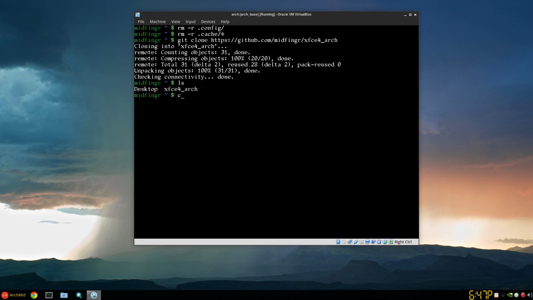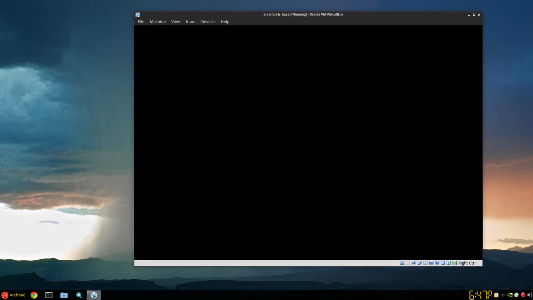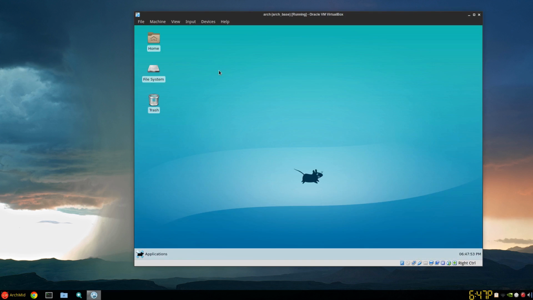So cp -r xfce4 .config /home your username, and well, yeah, let's try it without the .config. And let's try startxfce4. Voila! There you go. It's back to the way it was.